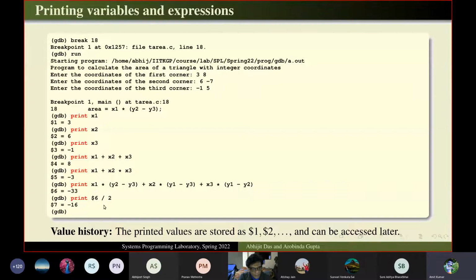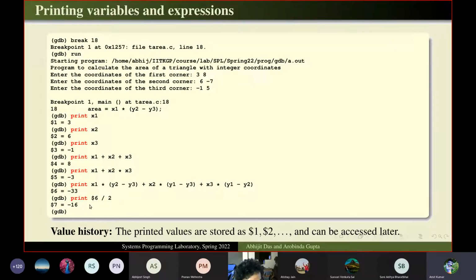Why minus 16, not 16.5? Because this is an int variable. This is also an int variable, so this is an int division. Whether or not typecasting is allowed in this context, I am not very sure. You have to figure out. But definitely, if you say $6 by 2.0, then it would print 16.5.